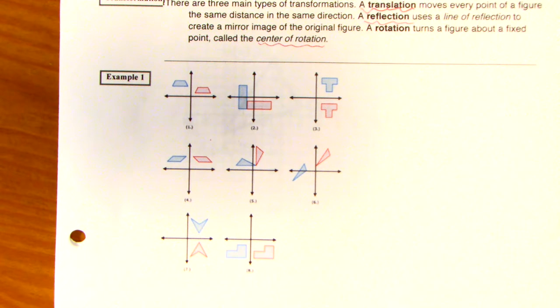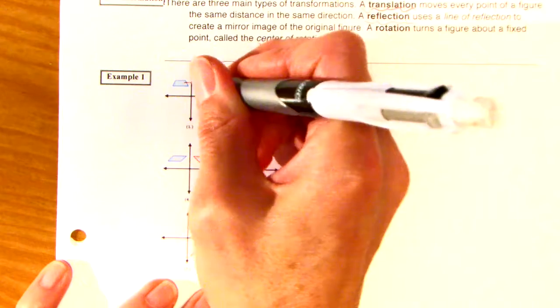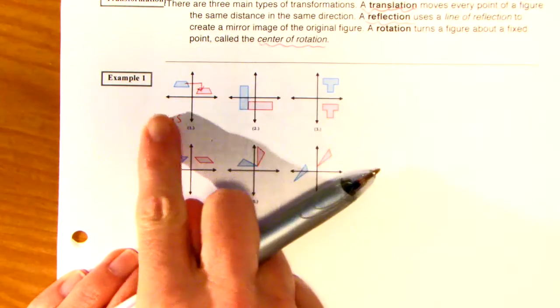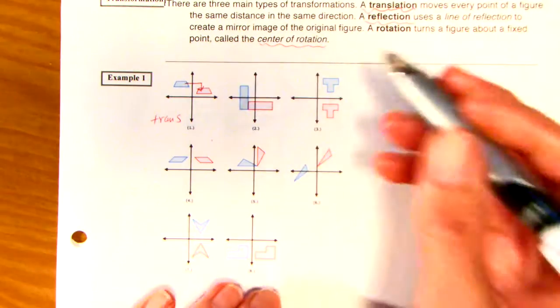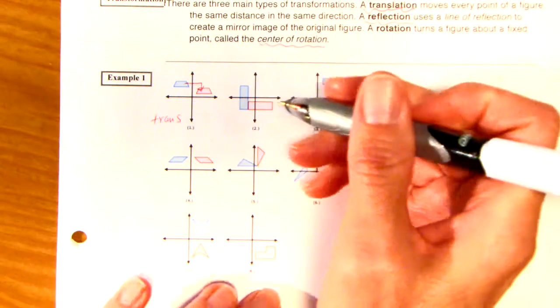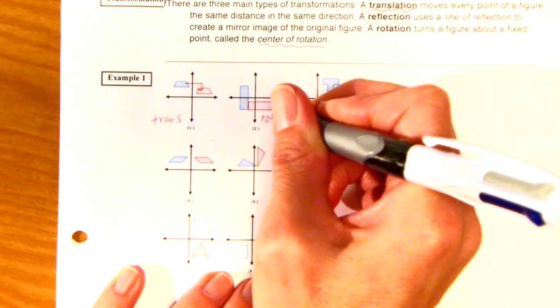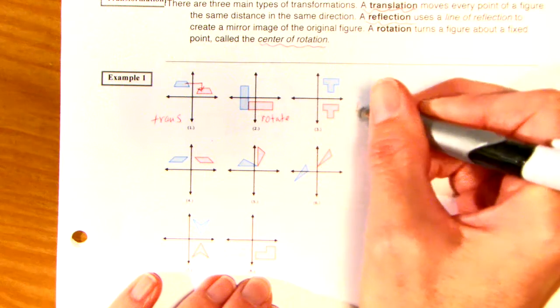So let's do example 1. There's a bunch of examples here. Of course, I failed to write any instructions. I want you to just tell me what kind of transformation is happening here. Well, this one looks like it's just sliding over then down. So this is a translation. It's obviously not going to flip over because the red trapezoid would be a little higher. How about this one? That one looks like it's a rotation about this point right here. How about this one? Translation, the T's just slide down.